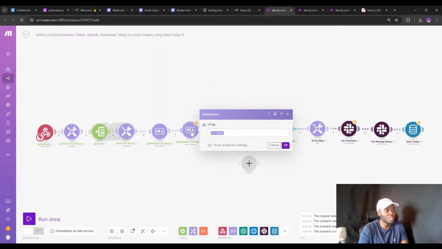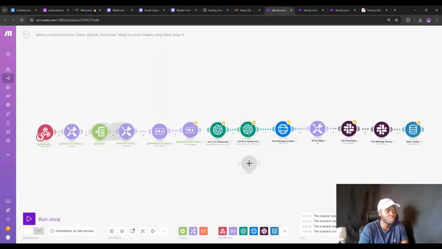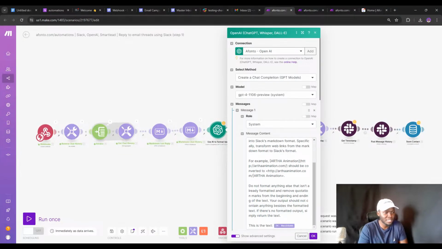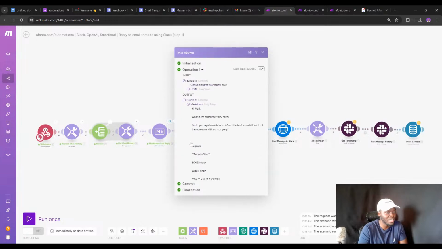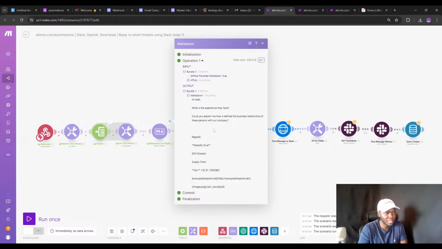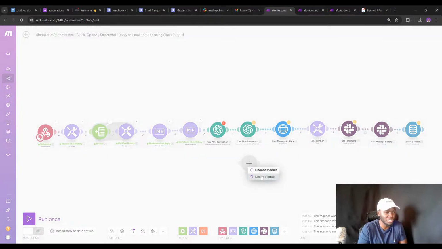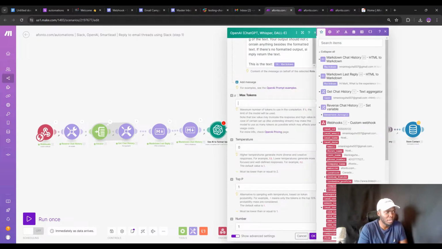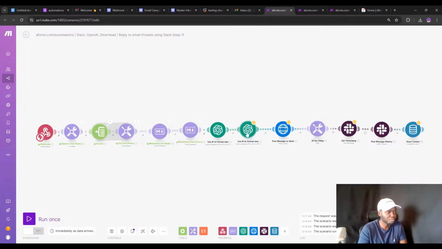And then from there, we use the markdown format to get the chat history for both. And then we're going to use ChatGPT and this prompt over here to analyze this text and just clean it up for us. Because if we were to look at it like this, it looks fine, it looks good, but it's not something that we would want to send to the client right away. Although you can honestly just skip the ChatGPT portion. It does not really matter. And I think this is asking me for a max token, so I'll just put that over here.